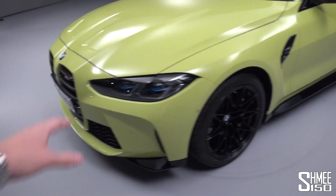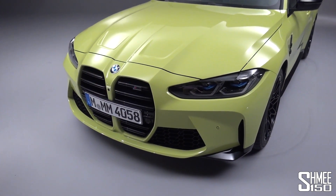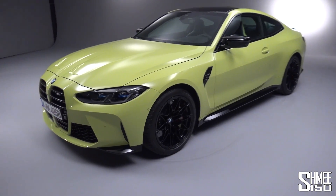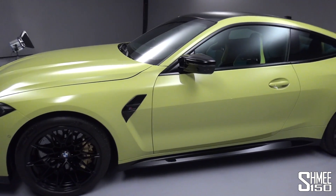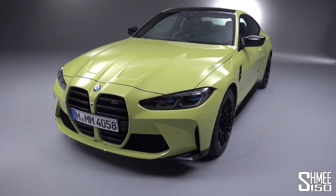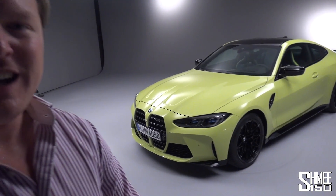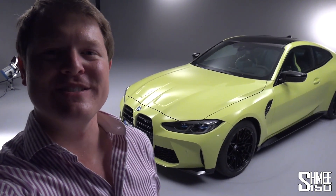Overall, you do grow more to this design than you might expect — particularly at the front. In person it makes much more sense than it might do in photos initially, because it's so radically different from the design that came before with the old narrower and wider grilles, and it suits the character of this car. So this has been a tour of the M4 as well as the new M3 competition. Interested to hear your thoughts — comment down below. Hopefully that's given an insight into the different versions available and some of the details and thinking behind it all. Thank you very much for watching, appreciate your support as always, and I'll see you again very soon.